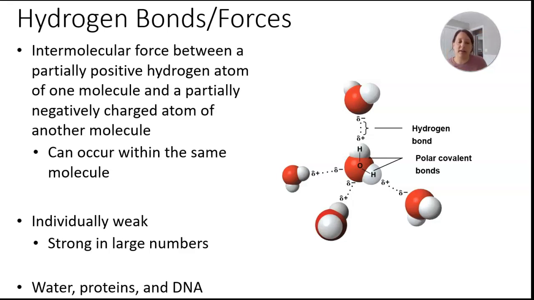We find hydrogen bonds between water molecules. We find hydrogen bonds within protein structure. So when we get into protein shape, we're going to talk about secondary and tertiary folding, and hydrogen bonds are there. And the same thing with DNA. When we look at DNA structure, the bases held together in the center of the DNA molecule are held together by hydrogen forces. Okay?